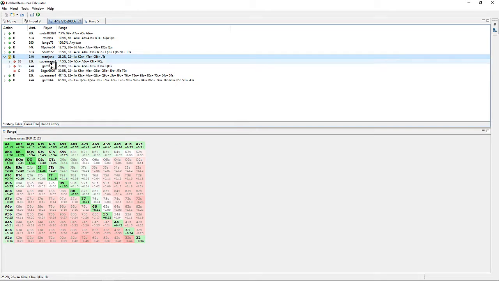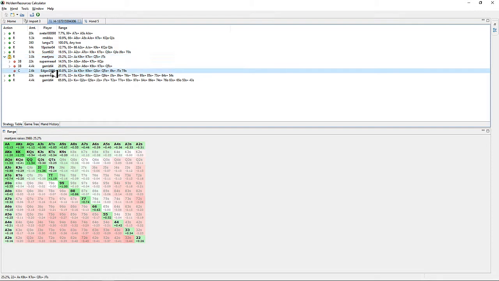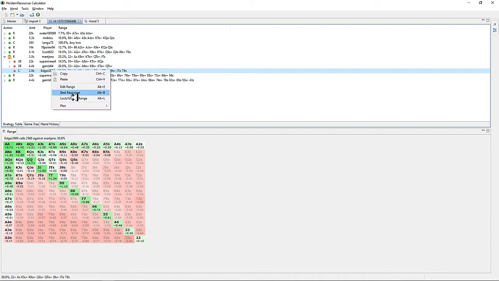And we can then go to Edgar and say, well, okay, now given that that's the case, what's the best response? So right click and best response, and it now changes our range to 20.4%, and you can see just how brilliant and magical this program really is.